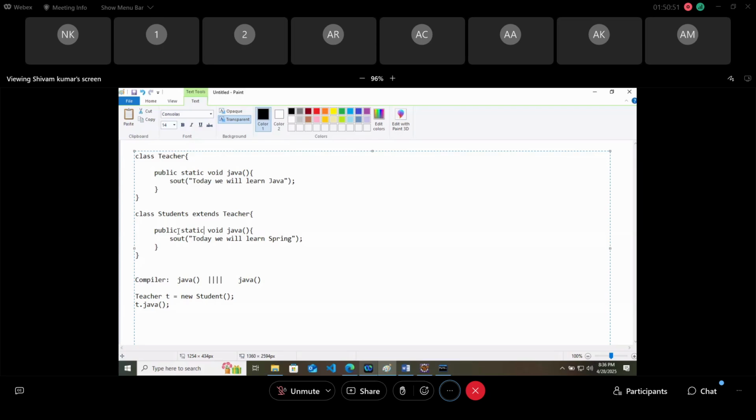I have 2-3 days back, static method can't be overridden, sir. And sir, what is the reason? Why can't a static method be overridden? That reason is binding only. So there are two types of binding. Let me make these things clear.